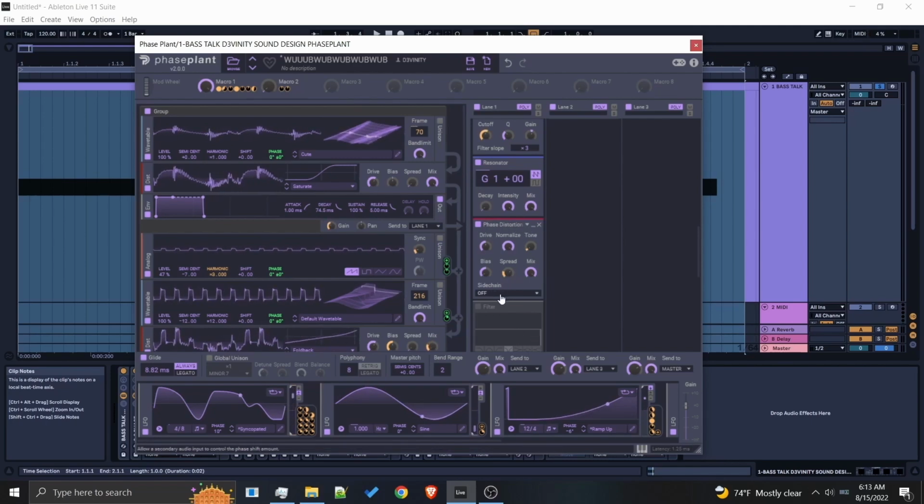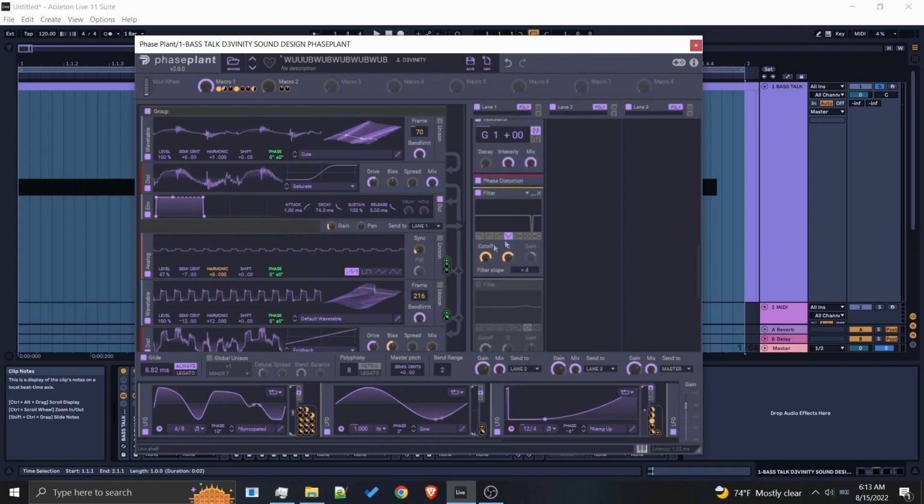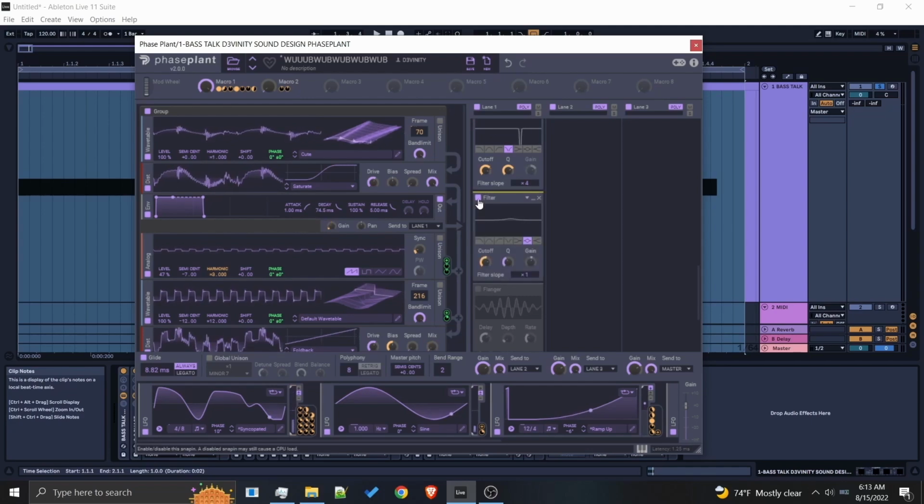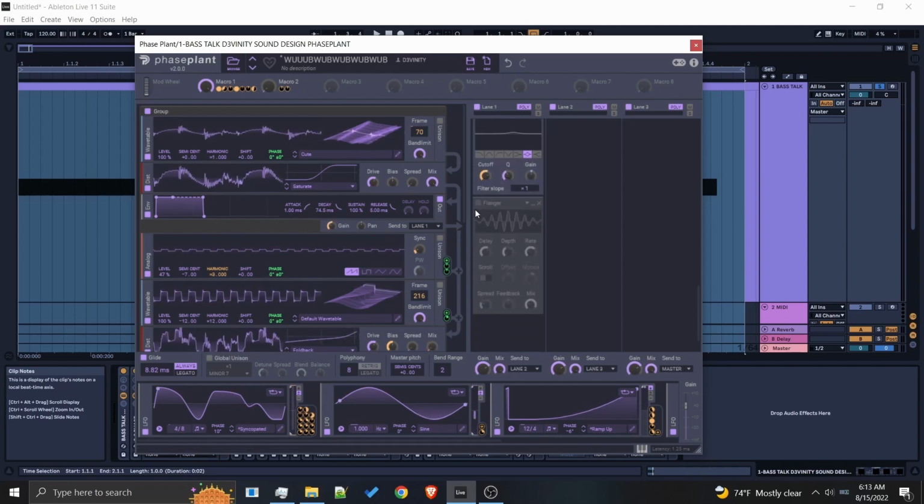Something that's a little side note, what you can do is you can actually make this main bass, assign it to the sideband, and then you can assign this phase distortion to the sideband, so you're affecting this main bass in the sides, and it's insane. So I didn't do that for this project, but I'm just letting you know that it is possible, and kind of just shows you all the insane amount of capabilities that Faceplant is able to do. It's a beast.